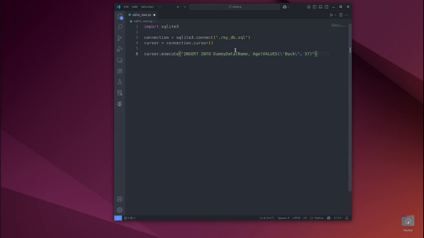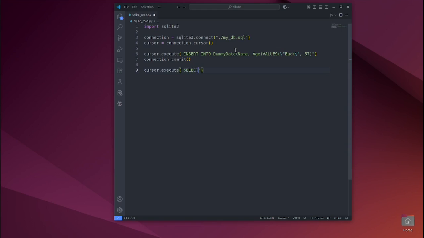Okay, all done. Now in order to execute this code, we are going to call connection.commit, and now the part about inserting code, it's done. But what we need to do now, we are going to read values from our database. So I'm going to use cursor again, execute, and I'm going to execute a reading statement.